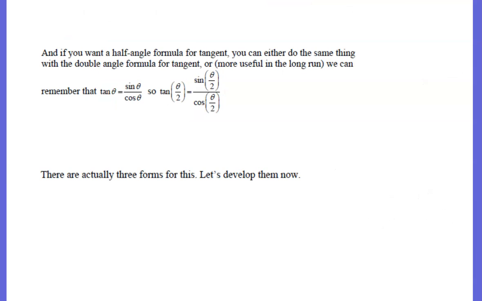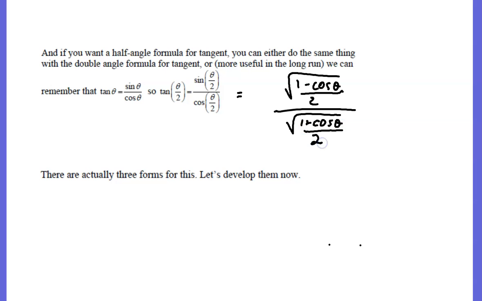We could also do it for tan. We have 3 different forms for the tangent version. So obviously tan of the half angle is the same as the sine over the cos. So let's take a look at this. The sine is the square root of 1 minus cos theta over 2, and then the cos is the square root of 1 plus, excuse me, plus cos theta over 2. Now technically, this is the plus or minus thing, but I'll show you how we can figure that out at the end again. For this one, what I would do is separate them and deal with them.